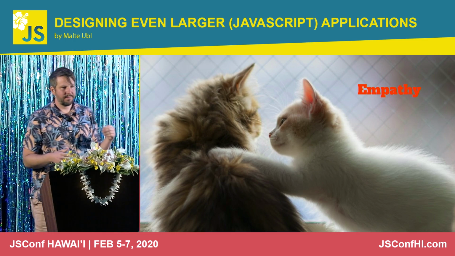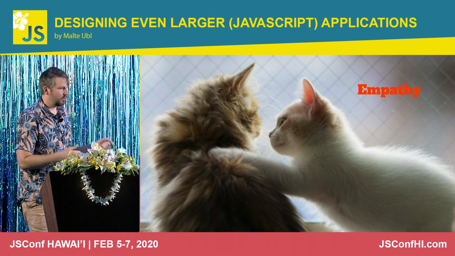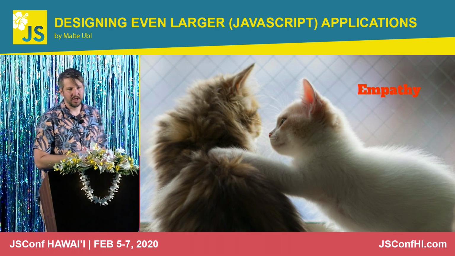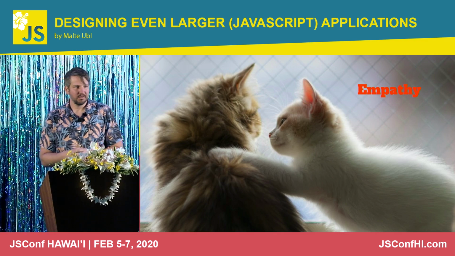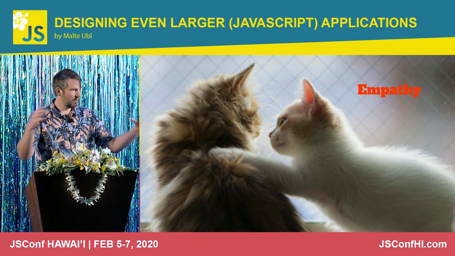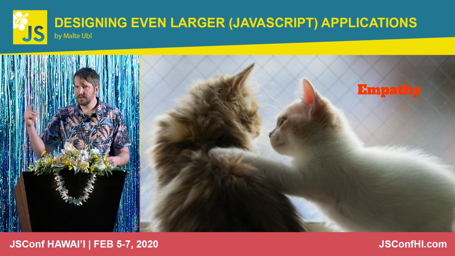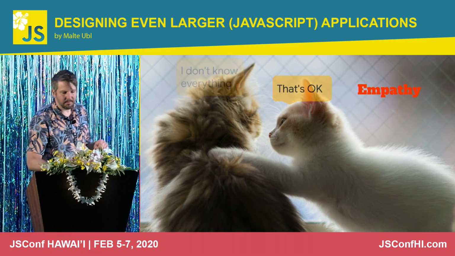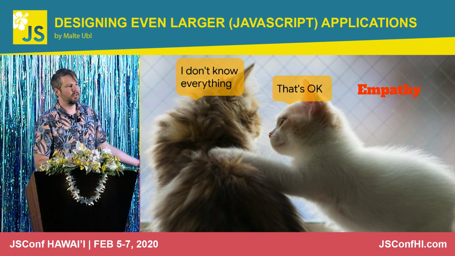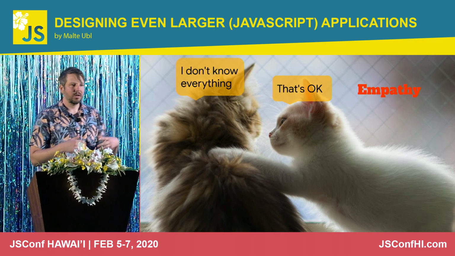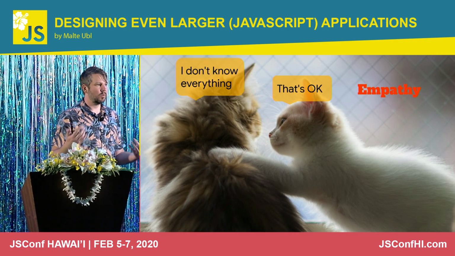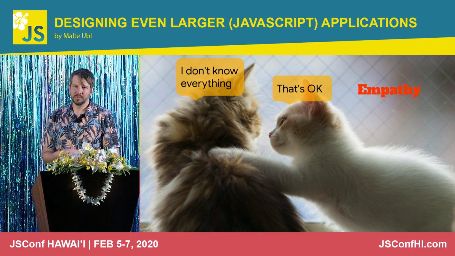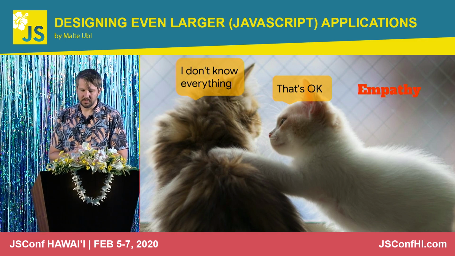Today I want to talk about a very special aspect of empathy. If you're the designer of a framework, you could build the perfect application with it, right? You know everything about it. You can get everything right. It's very little code. Everything's perfect. But every other person who will ever use it will know less about it, right? So think about what it means to not know everything about a piece of software. Think about how you can make an API robust towards not knowing everything. And the end result will be that people will be much happier users of your application.